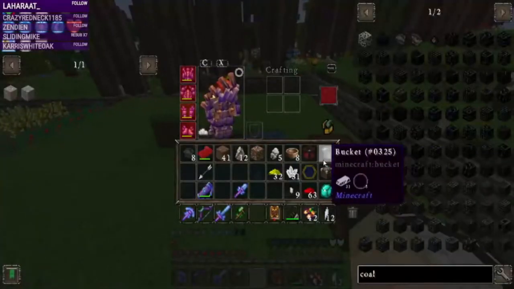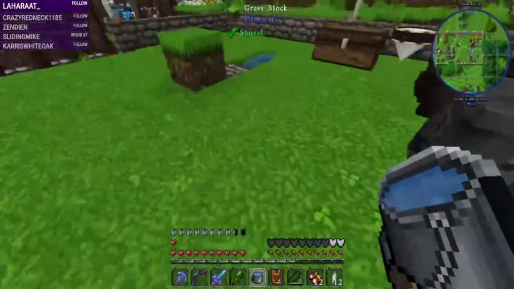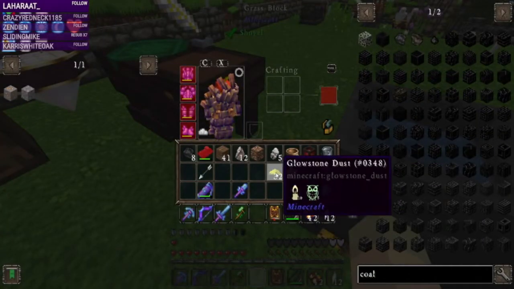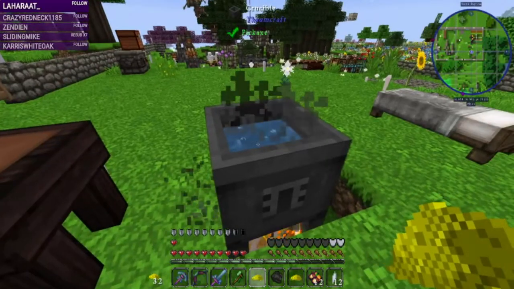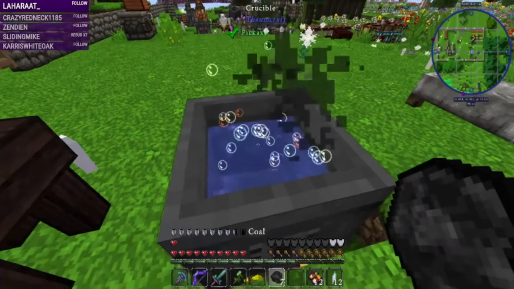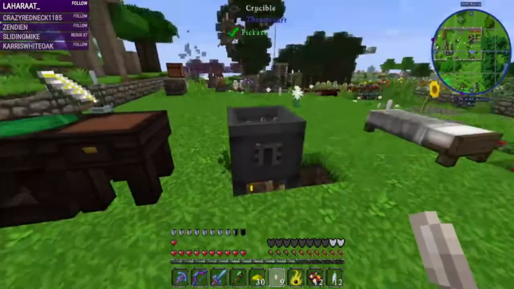Okay, so bucket. Let's give this a shot. This is not infinite water. This is. Alright. Get it boiling at least. And then what we would want to do is 1 glowstone and 1 coal. And then a glowstone dust is also the catalyst. Alright, let's give this a try. We got 1, and then if we throw these, nothing happens. Yeah, because you're right, it probably needs to be discovered that we can do that.